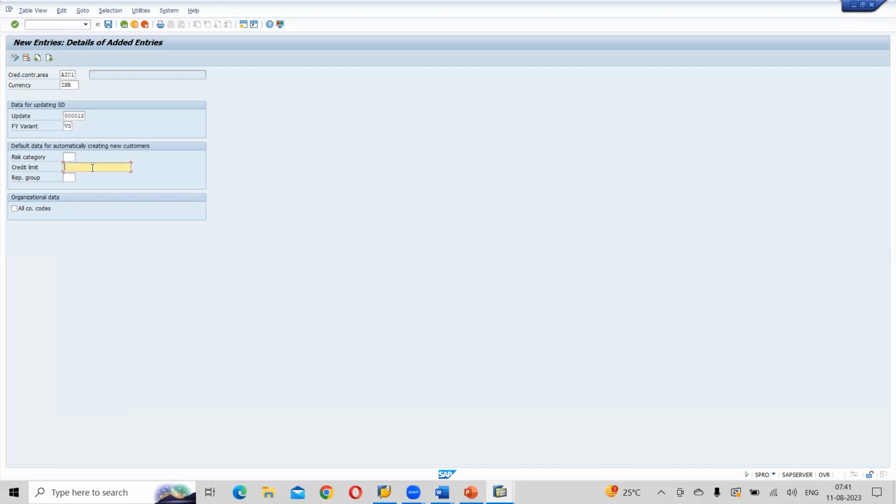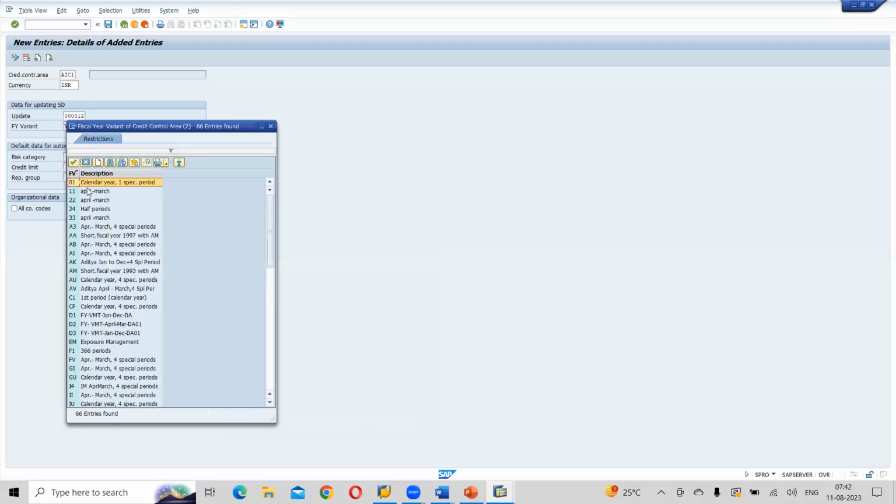Okay, credit limitation. So this will be according to SAP experience. But Naveen, even A3 says the same, April to March, posting period. A lot of them are saying the same thing.